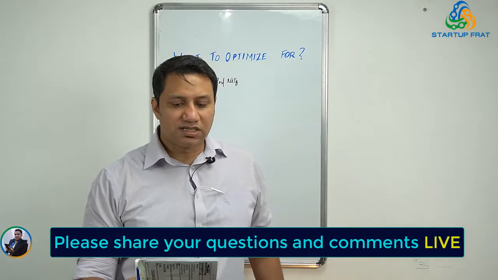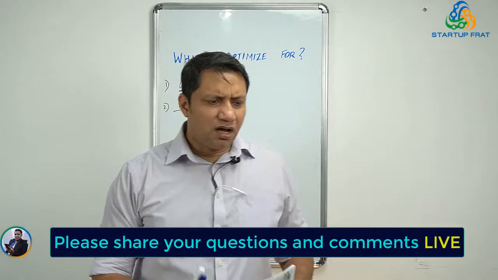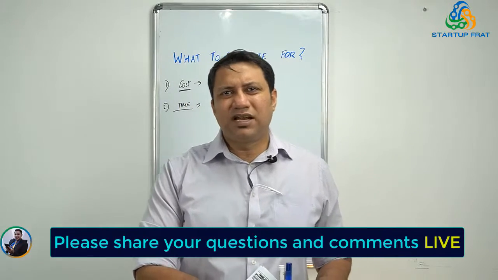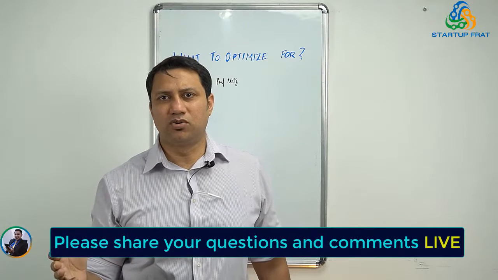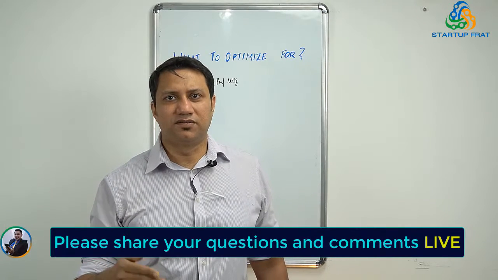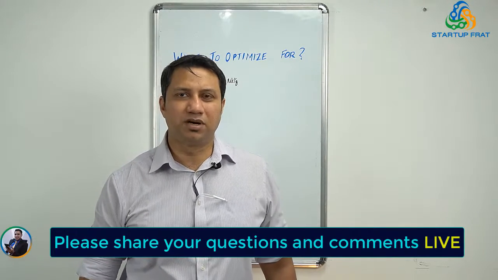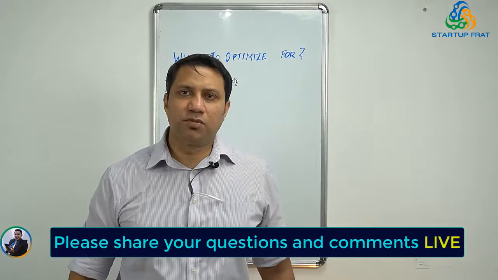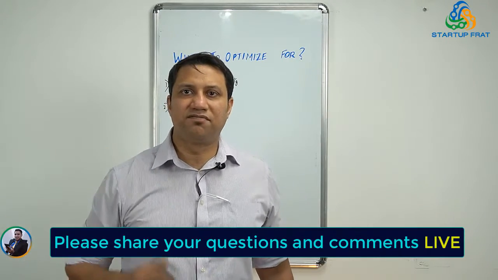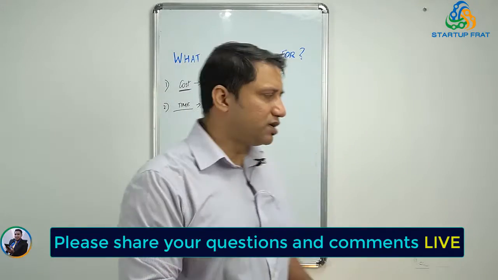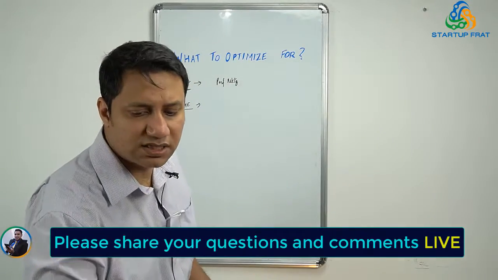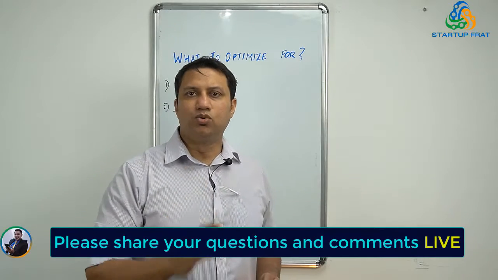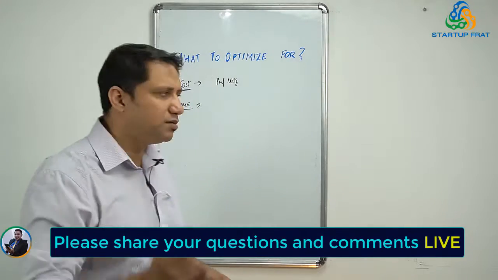Okay, so what is time? Think about one-time things that are very, very complicated to learn and perfect. But if you were able to pay somebody to do it for you, it's called done for you services. It would probably cost a lot of money, but you would save the time and you'd be on the other side of that obstacle very fast. What does that mean? So there is a particular technology that by default, to do it well, it costs a lot of money. Let us say building a website.